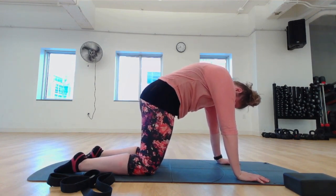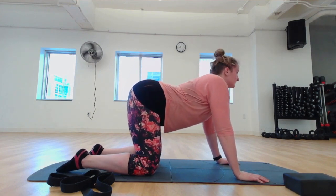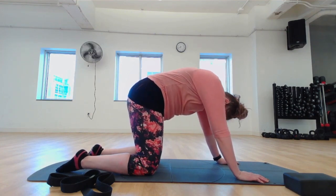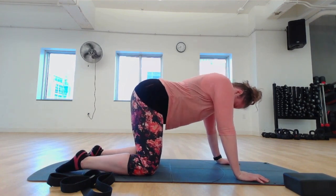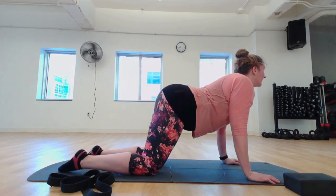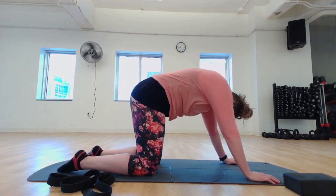And tuck that pelvis as you go. And just keep moving with your breath. It's going to be a slow movement. After you've done a few, if it feels good to you, add a rocking motion as you do your cat-cow.